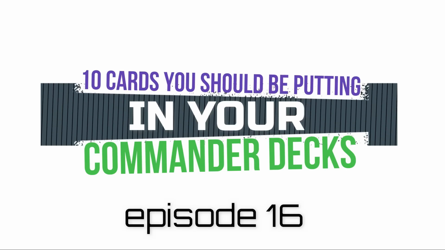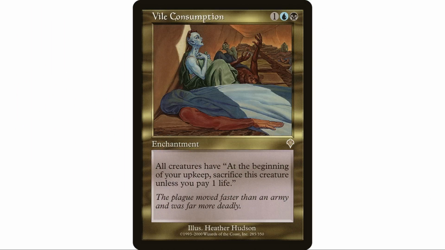Episode 16. Starting out this week with Vile Consumption. One, a blue and a black enchantment. All creatures have, at the beginning of your upkeep, sacrifice this creature unless you pay 1 life. So just a really great sort of hating on creatures type of strategy.